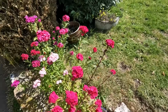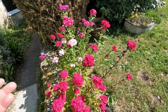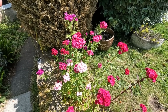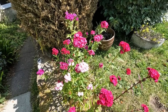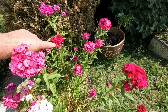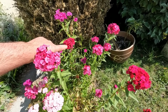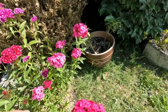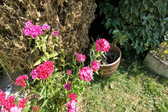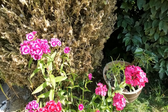Okay. Sweet Williams, same family as the red campion, so the carnation family. And again, like some of the red campion, these are a shade of pink that the camera can't possibly properly represent for you. So these, especially here, these are such a deep shade of pink. Oh look, we've got a little bee. Is it a bee fly maybe? I think it might be a bee fly. Not sure, but anyway, happy little pollinator.